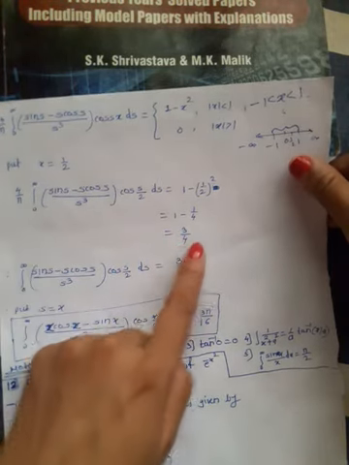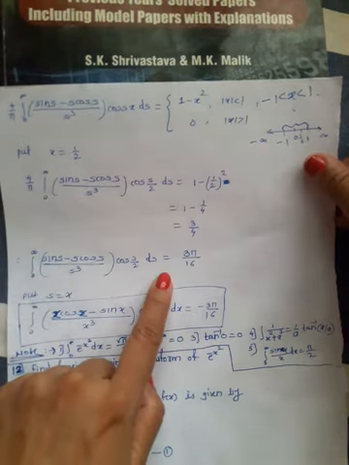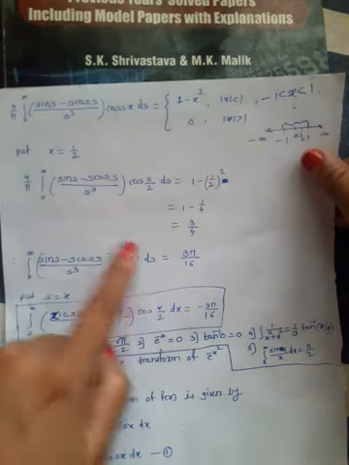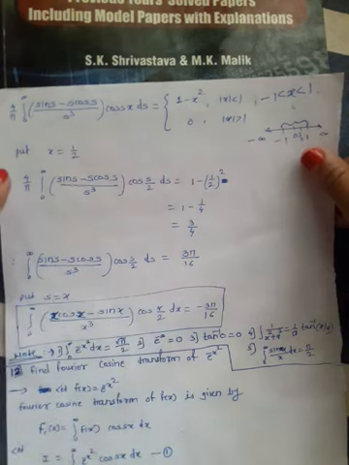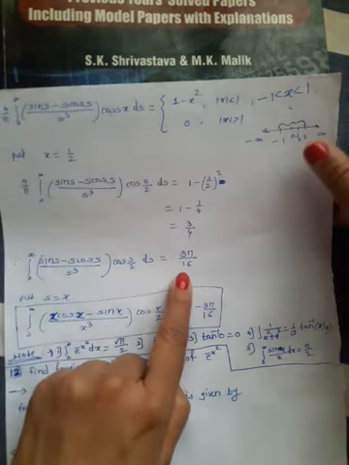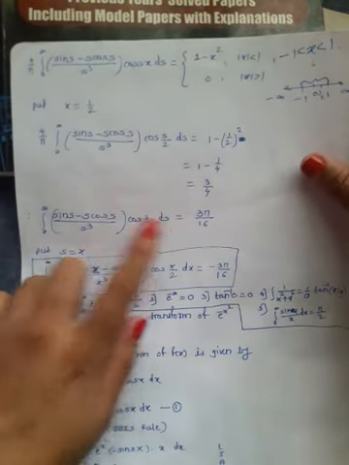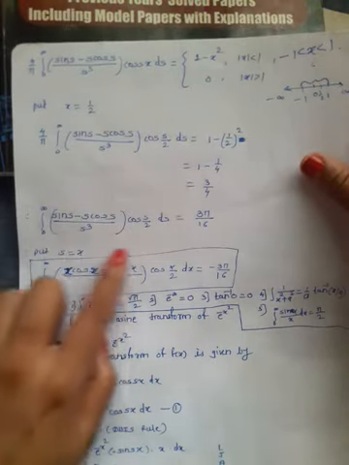Now take 4 by pi to that side. We get the integration from 0 to infinity, the rest of the terms as it is, equal to 3 by 4 times pi by 4: 4 comes to the denominator and pi comes to the numerator. We get 3 pi by 16. Now this s is our dummy variable, so replace s by x everywhere.